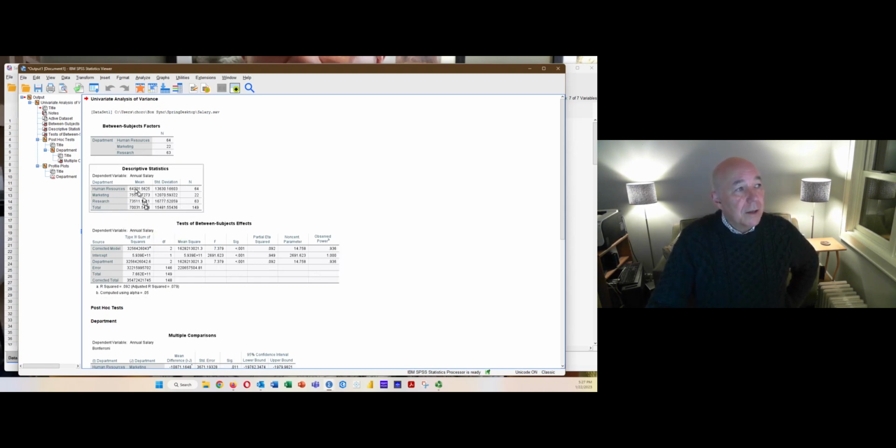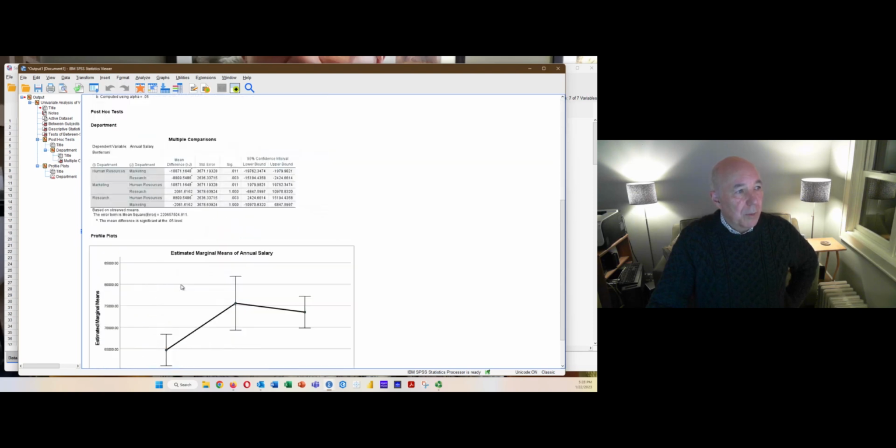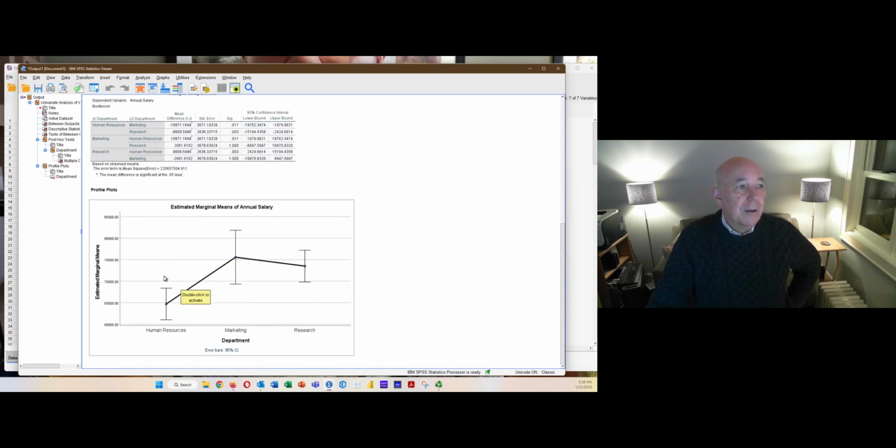So you can see how the different departments are paid different amounts, whether that's statistically different or not is part of the test. When you come down here, you get the test of between subject effects, multiple comparisons, and most importantly, you get an image.